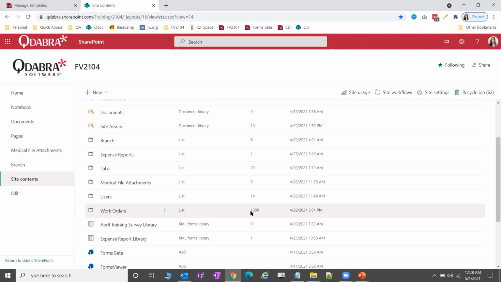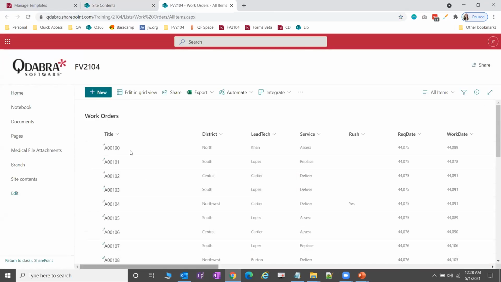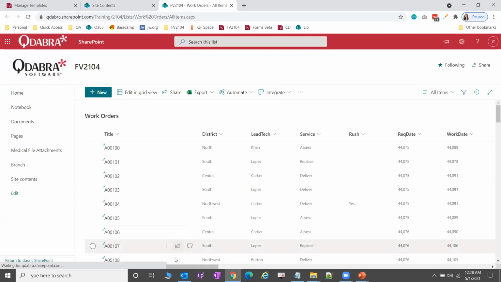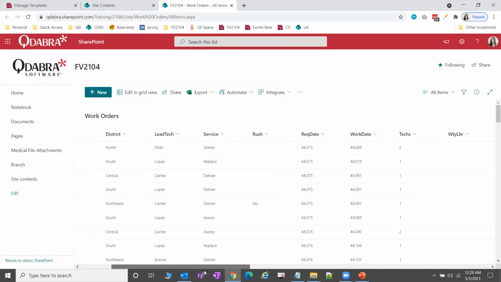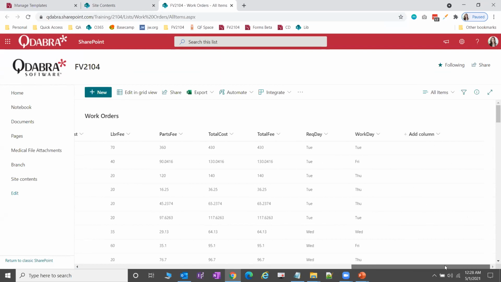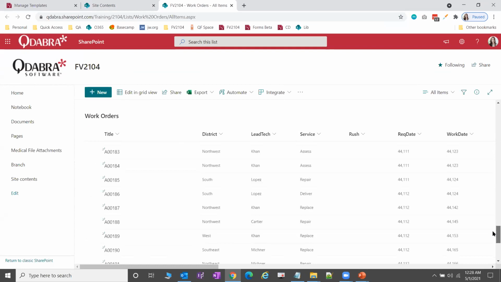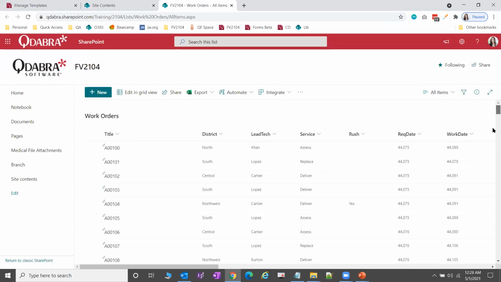So this is a semi-large list. The thing about this list is it's not just containing one column. It has a lot of columns. It's got more than 20 columns, and it's got thousands of rows. So we're going to query this in our form.